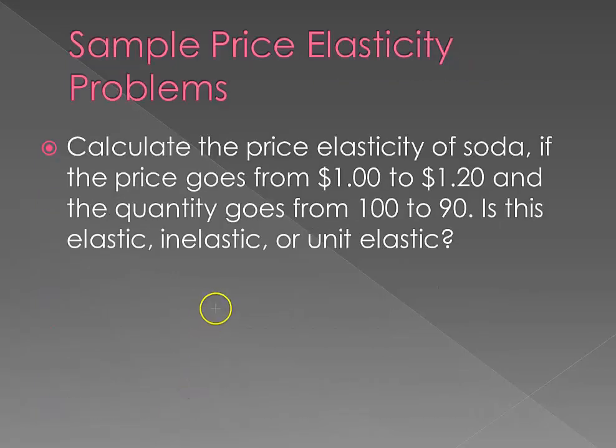It's a problem you often see on the AP test, and it has to do with calculating elasticity. So first, you need to use the elasticity formula, which is just the percent change in quantity over the percent change in price. You can do this by taking Q2 minus Q1 over Q1. And this will calculate the percent change in quantity over the percent change in price.